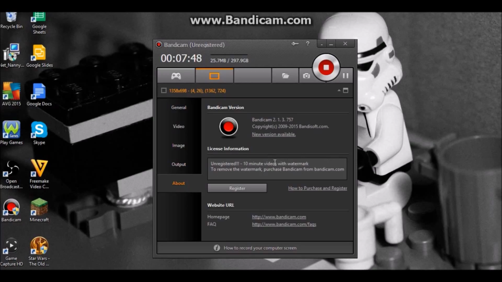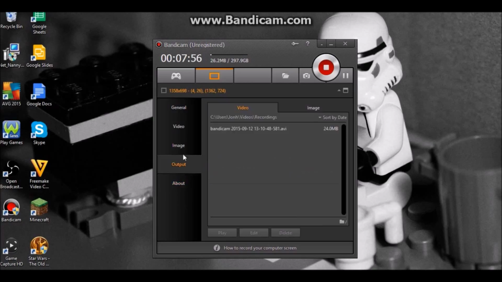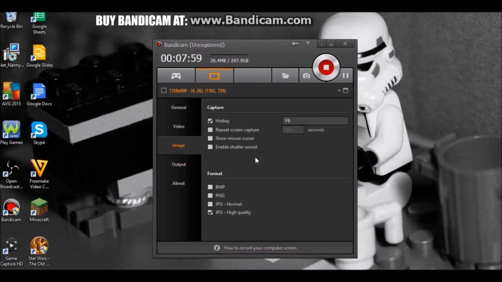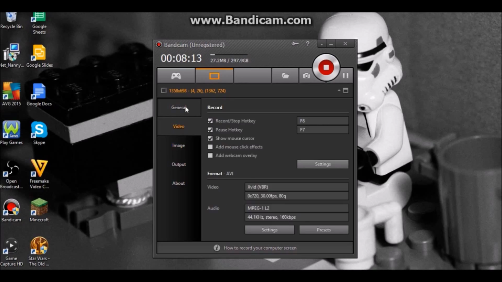So basically, don't be a pirate, don't copy this, don't try to get the full version without the Bandicam sign up there. And also, in case you're wondering, when you record with Bandicam, it looks normal, but when the recording is done, the watermark that says Bandicam is automatically added. So while you're recording, it's not there, but after you're done, the watermark is there. Just so you know, just so it's not in your way when you're recording.